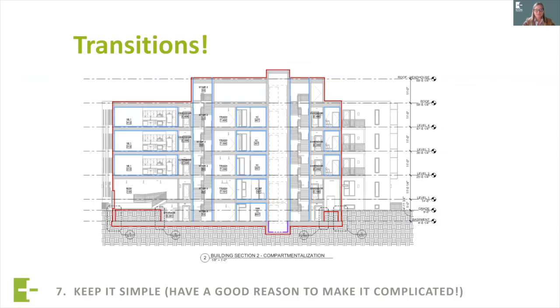All right, keeping it simple. We have learned the hard way that every single transition is really complicated, and it's usually the more vulnerable places in the building, particularly from a blower door perspective, but it's also true from a thermal continuity perspective. So most of us don't want to design just a simple box or a simple rectangle, but I remember Tessa's presentation, she talked about maybe you just need one move. Maybe that can be more complicated and you can sort through that, but multiple moves all over the project is not only expensive, but it's hard to do well. And it's inevitably where we find our vulnerabilities, where these transitions occur. So here's Finch.